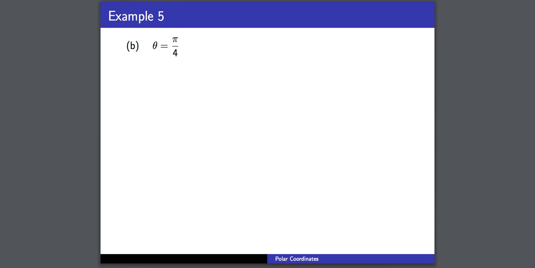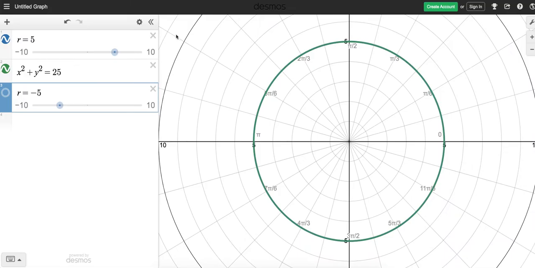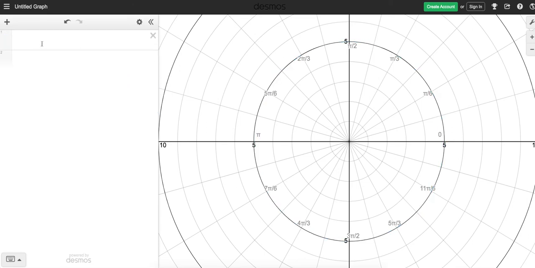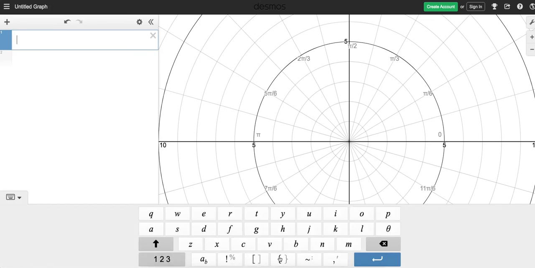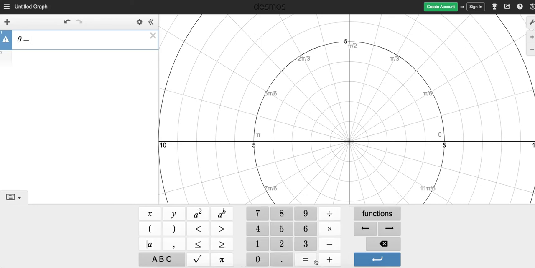All right, moving on, part B, theta equals pi over 4. So our angle is pi over 4, or 45 degrees. Now, as of the recording of this video, Desmos, unfortunately, does not allow you to graph polar equations in the form theta equals. They all want something with r equals. If we try to do theta equals, it's going to pop up with this little error message, and even if I complete it, it's still going to tell me that I can't graph theta as a function of anything yet. So that might get fixed in the future. It might not get fixed in the future.